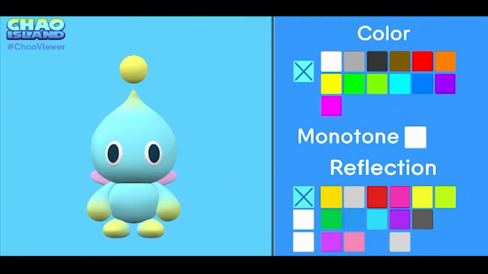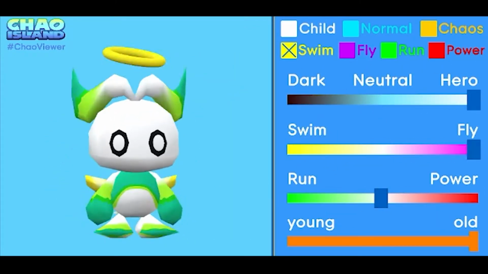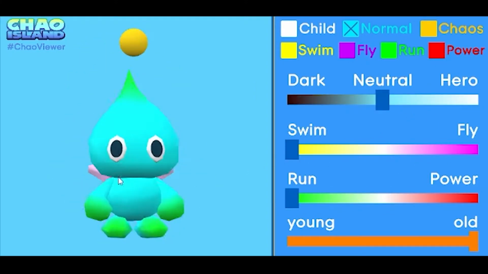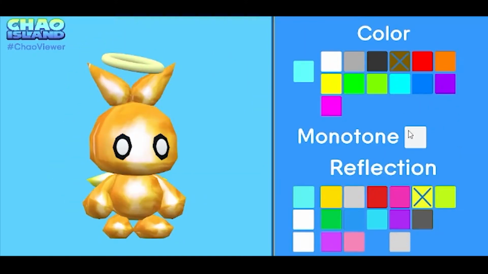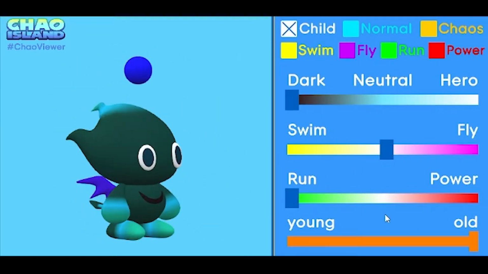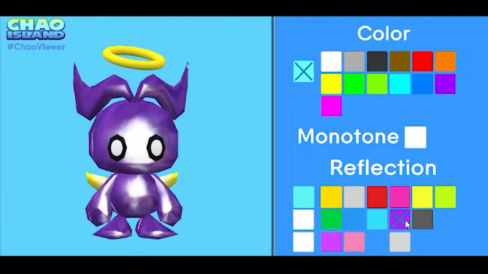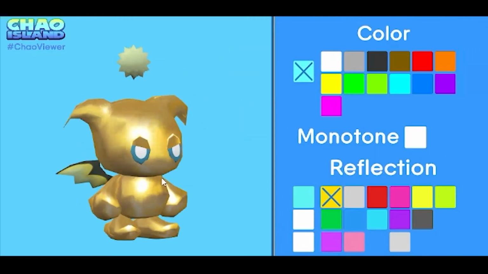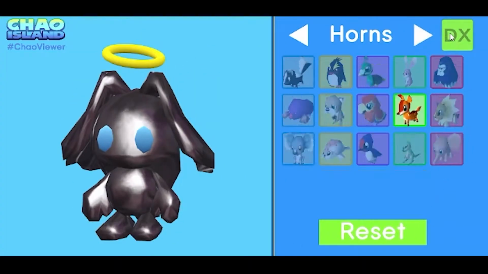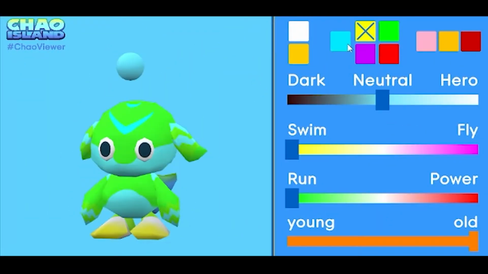In doing research for this video, I discovered that there are a very large number of potential Chao combinations. Colors, skill types, alignment, and stage of life all contribute to a Chao's appearance. When starting this Chao journey, I figured that choosing my favorite Chao based on appearance would be a straightforward, simple decision, but I was very wrong about that. I loaded up the 3D Chao viewer as well as the Chao Island wiki to try and give myself an idea of what I was aiming for and what I'd need to do in order to create this perfect Chao.